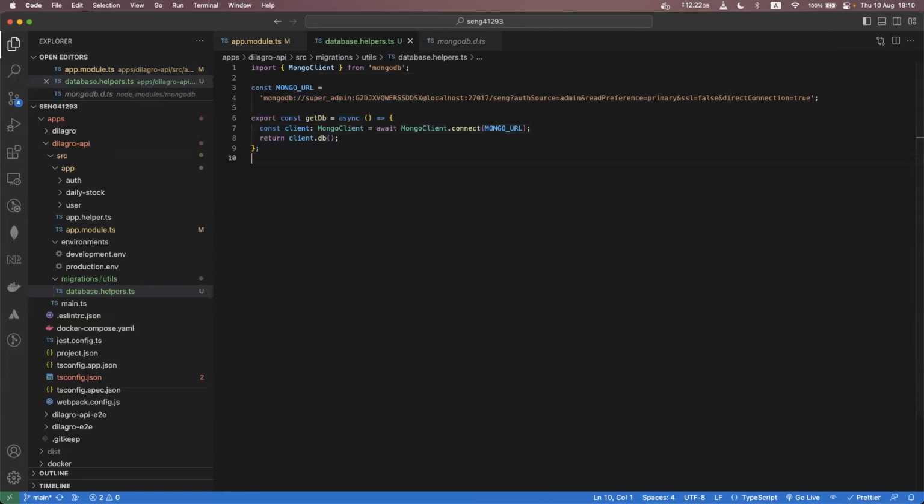So the next thing that we need to do is make some changes around the application and migration. The migrate tool that we are using is based on JavaScript, but in here we are using TypeScript.